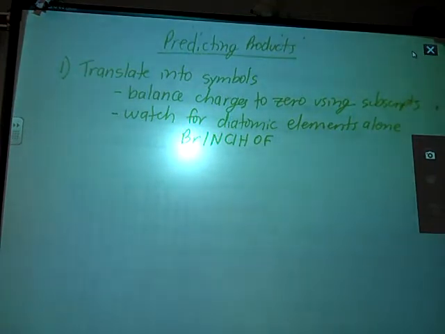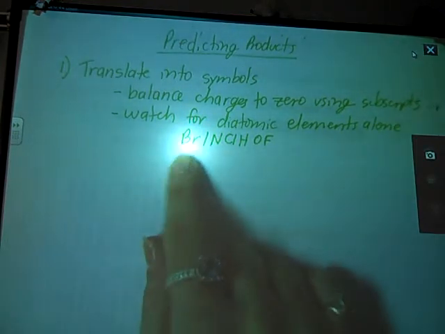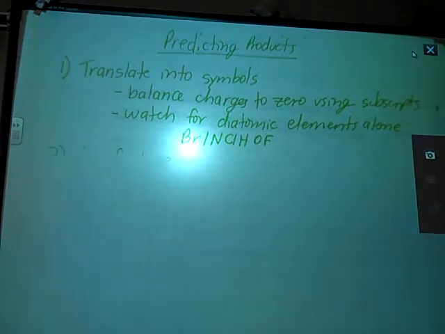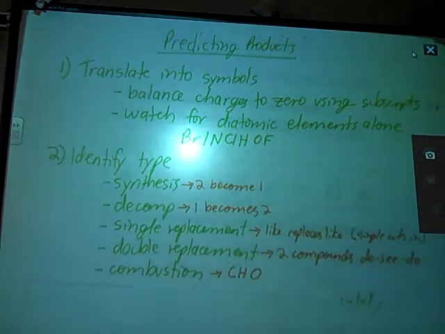Balance your charges to 0 using subscripts, and be on the lookout for any elements alone in that Brinkelhoff, that diatomic element pattern. All of the elements in this mnemonic have to be either bound to another element or to themselves. Next, we're going to identify our type of reaction.